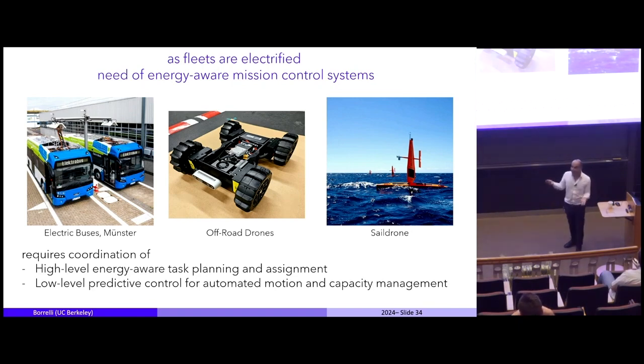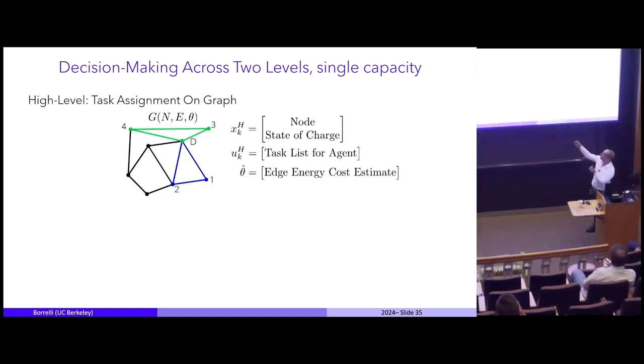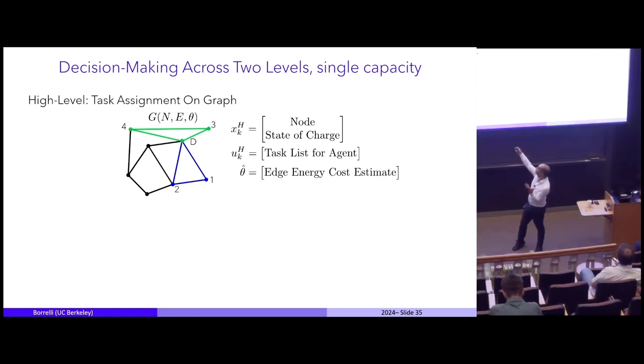And what I'm going to present is pretty simple. We modeled the problem with just 2 layers. At the higher level, there is a task assignment on a graph. The states are the nodes where your vehicles are located, as well as the state of charge. And later I'm going to call that capacity. I'll tell you why. So there's a node and state of charge, and the input is what task you have to execute till the end of the day, of the month, and so on, whenever your mission ends. So imagine all these nodes being your physical locations, where you have to do certain experiments, and the graph carrying the energy to go from A to B. Here you have 2 vehicles, the green doing 3, 4, and then we're back to the depot. The blue doing 1, 2, and we're back to the depot.